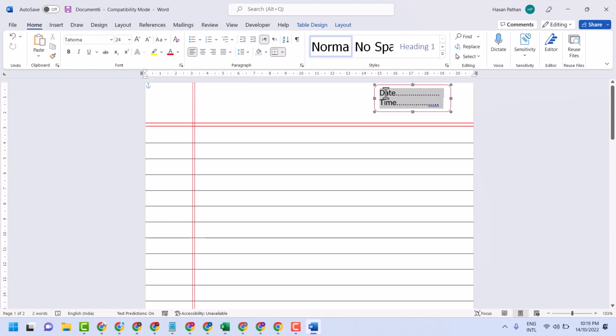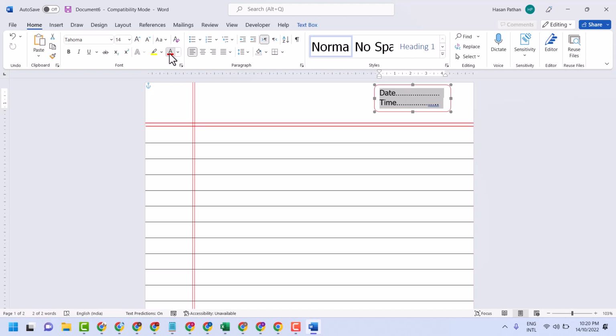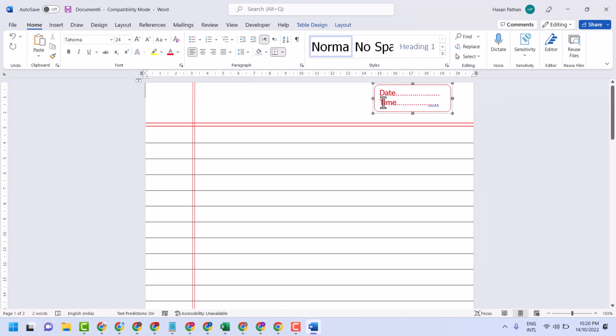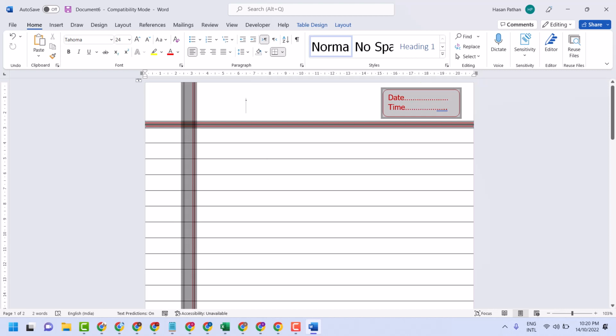Also you can change the color for this one to red. Now click anywhere. Now keep it in the proper way like this. So this is how we created a notebook page in MS Word.